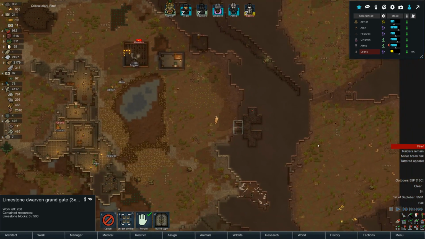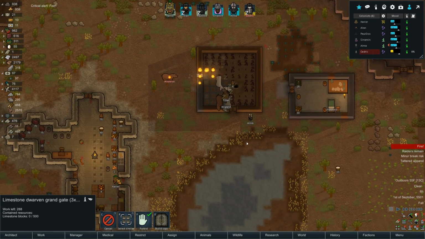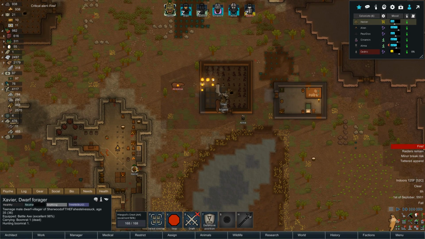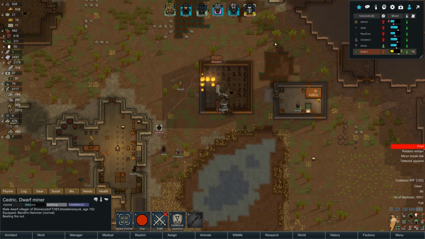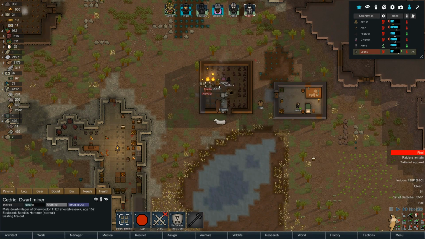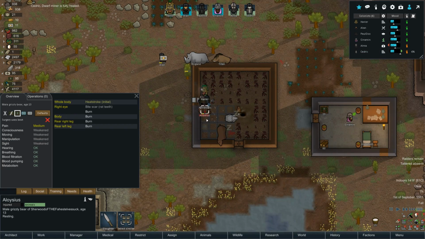Whoa! What the heck? Oh, right, I did the hunting. Oh, Aloysius, the poor bear! Well, I did the hunting anyway, though, guys. Alan, wake up, please. Paul Dos, wake up, please. Cedric, wake up, please. A little bit of an emergency here. Okay, we're all good. Don't worry about it. Cedric actually just healed to full there. We got a few burns on Aloysius.